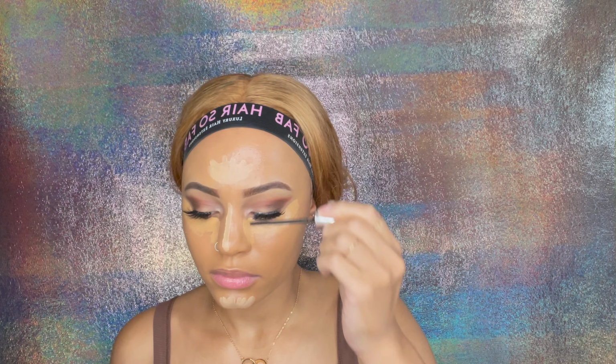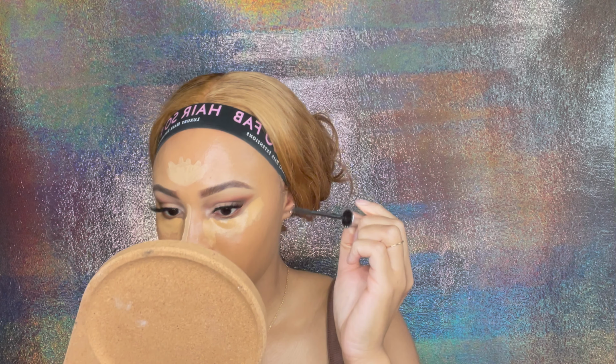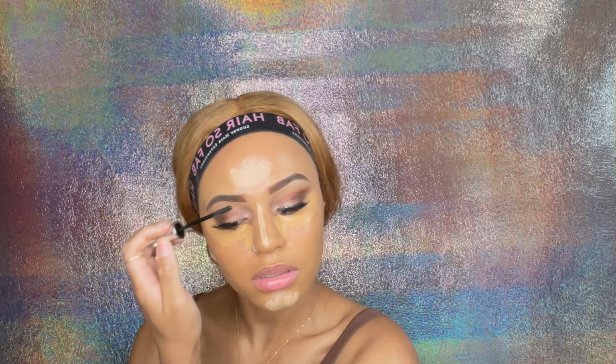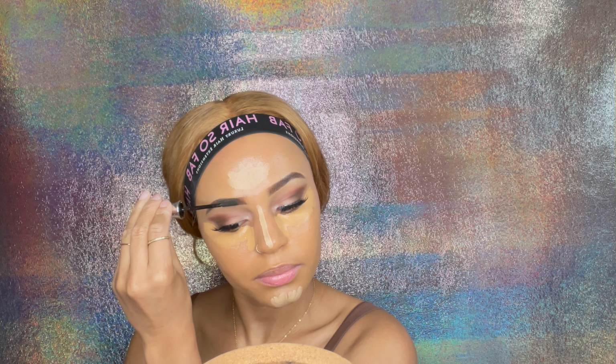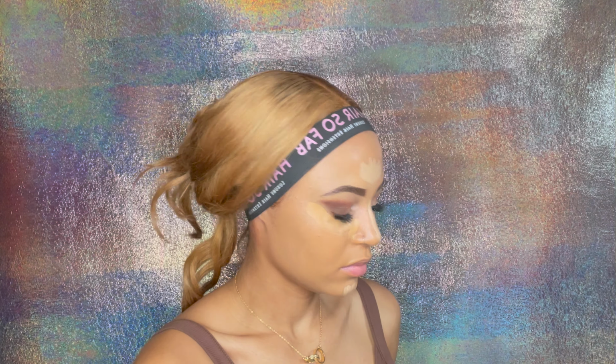So in the meantime, I'm gonna put some more brow gel on my eyebrows. Make sure that it stays in place, because like I told you, I have combination skin. So parts of my face are oily, parts of my face are normal. My eyebrows get oily, and I'm gonna probably have this makeup on for 6-7 hours from this point moving forward. So I wanna make sure that my eyebrows stay matte. And child, this makeup look took me a while, and we're still waiting for the concealer to dry.